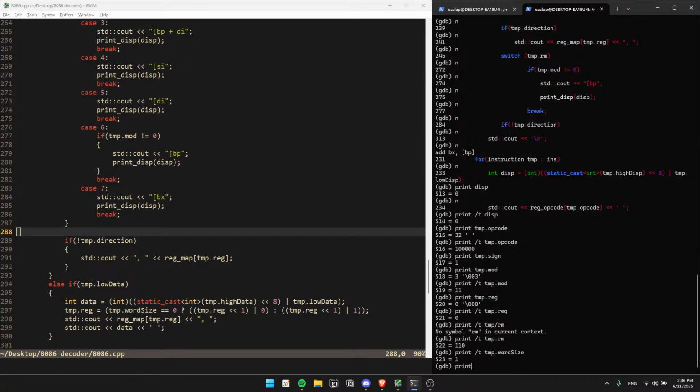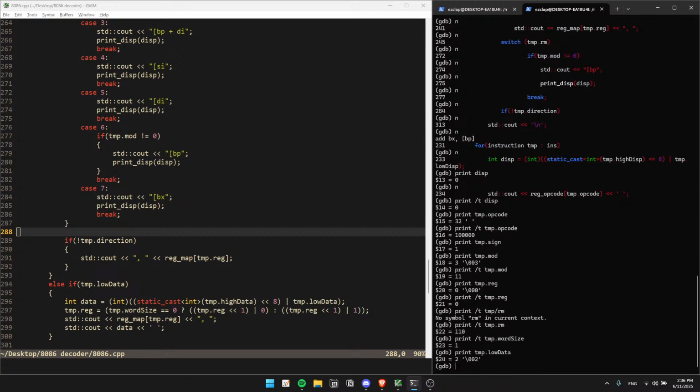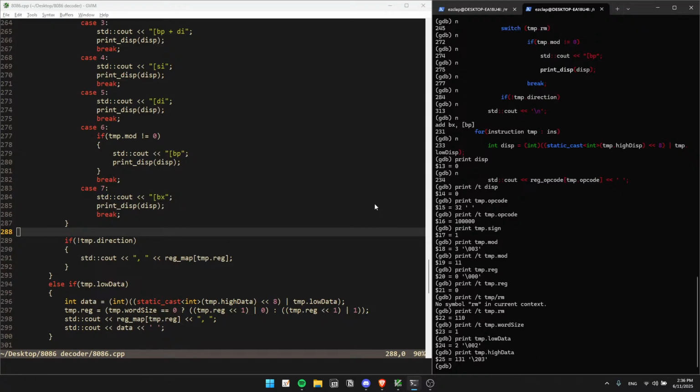Our displacement is correct. What about print temp.data? Actually, we don't need binary data. So no, oh, low data. Ah, I see. Okay, I see the problem.